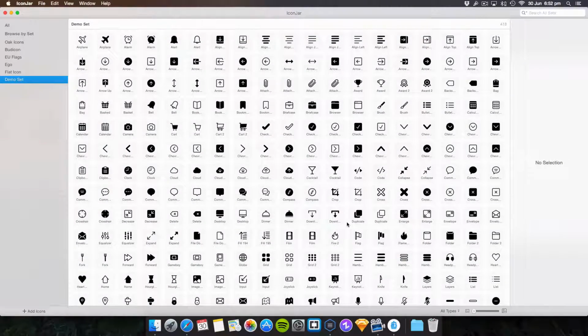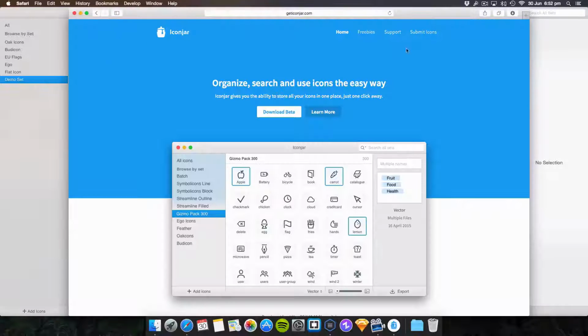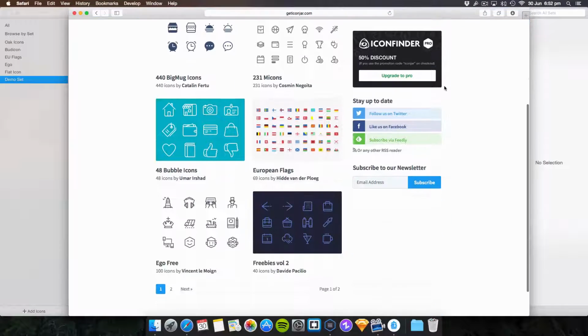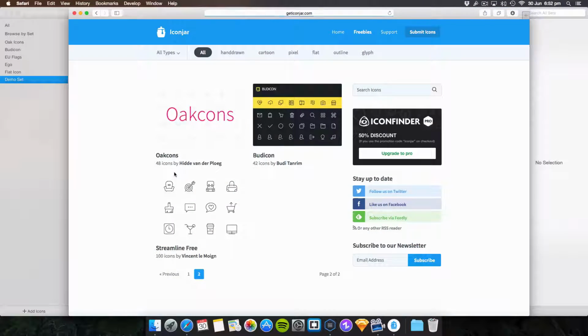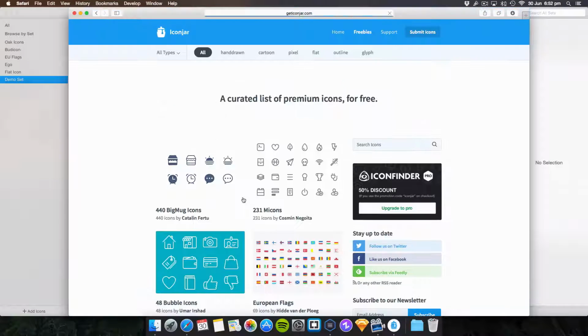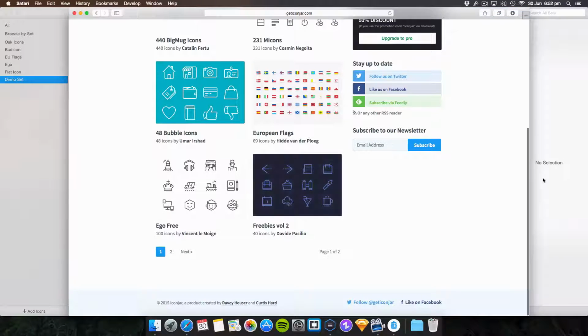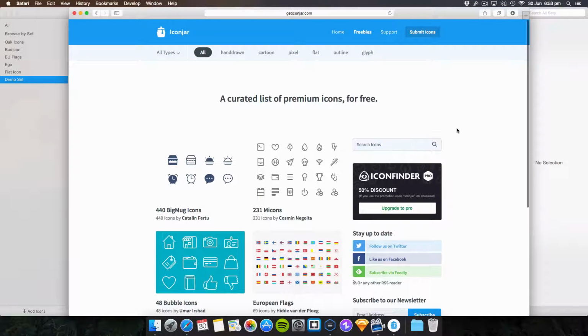You don't have to use the ones that they provide on the website. The ones they provide on the website are under freebies. And then under freebies here, you've got a few you can choose from. These are the ones that mostly I've used. Lots of icons here to use. They're pretty good ones to start off with. They're pretty good to use if you don't know really what you want, what kind of icons to test out the program with.